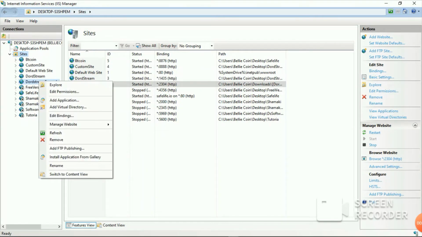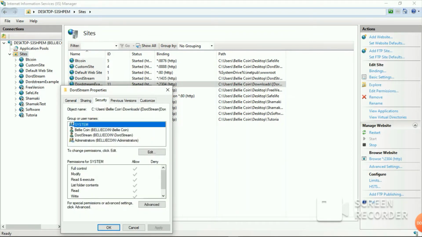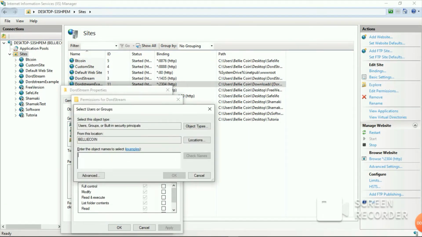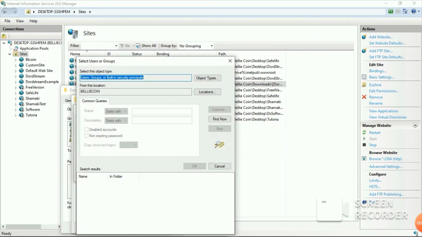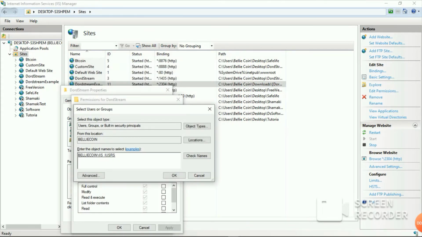Let's right click, then come down to edit permission. Click on edit permission, then go to security, then edit, then add. Because we are adding the IIS, we come down to advanced and find the IIS user, which is the user you want to allow to access the folder and our configuration file.